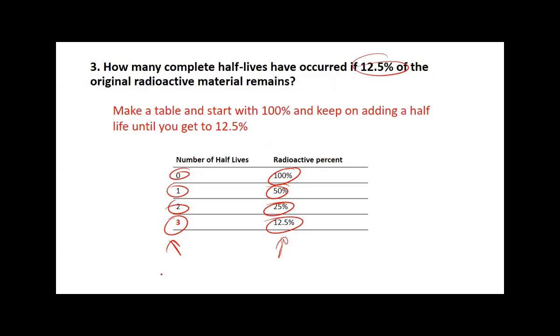If I give you a problem like that, the only way to get a decimal, a partial n value for the number of half-lives, would be if you did the equation I showed you. I'm not going to do that. If I have a question like this, it's going to be a full half-life. So it might be 5 or 2 or whatever. But for this question, it would have been 3 as your answer. Any questions there? We good? Ready for the last one?